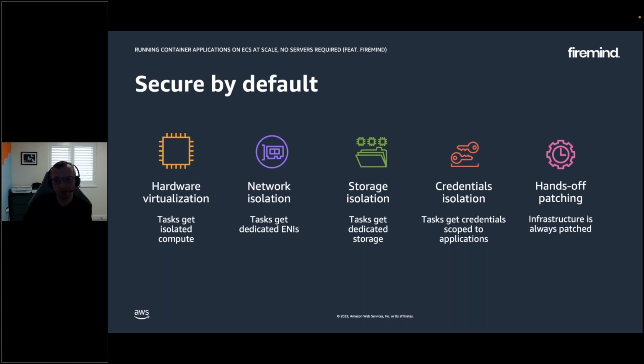The credentials stored for containers are encrypted and isolated per application. The underlying infrastructure is always patched and kept updated. Just think about it. When a new CVE is discovered, how long does it take your team today to patch all the servers? With Fargate, all this overhead is taken away from you.